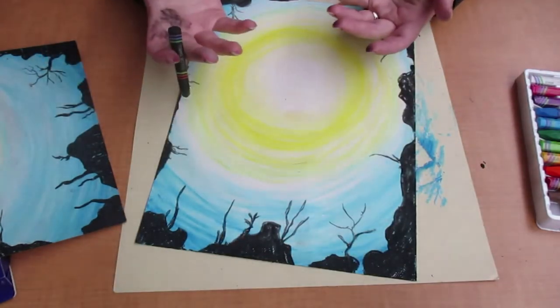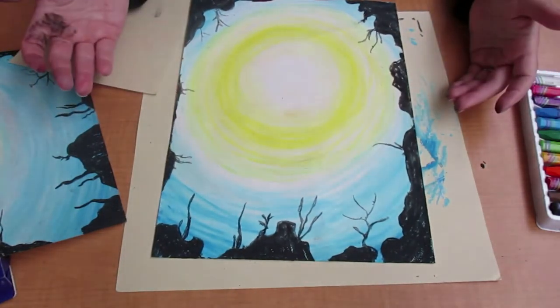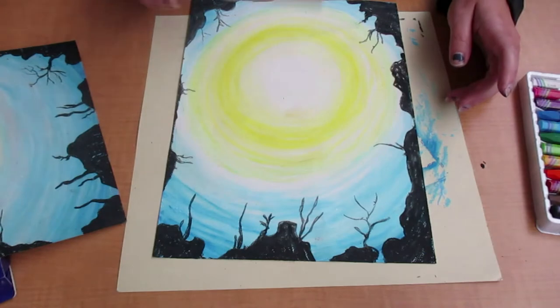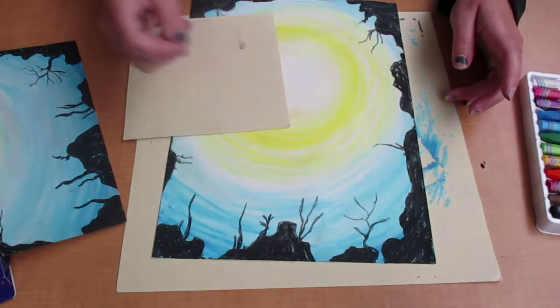Now, I've got black on my fingers. I gotta be extra careful anywhere I touch now. So unless I'm touching the black, I'm gonna try not to touch my piece. This piece of paper, you could always check, make sure there's nothing on the back before you set it down, and then you can color.